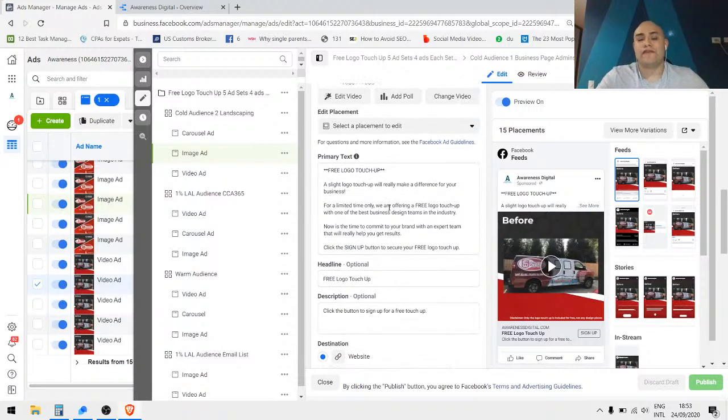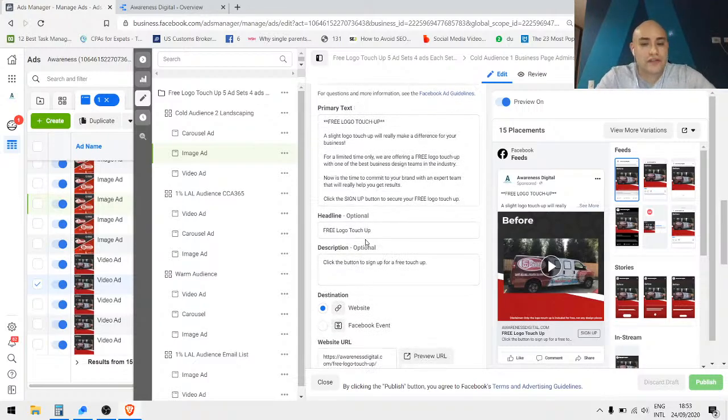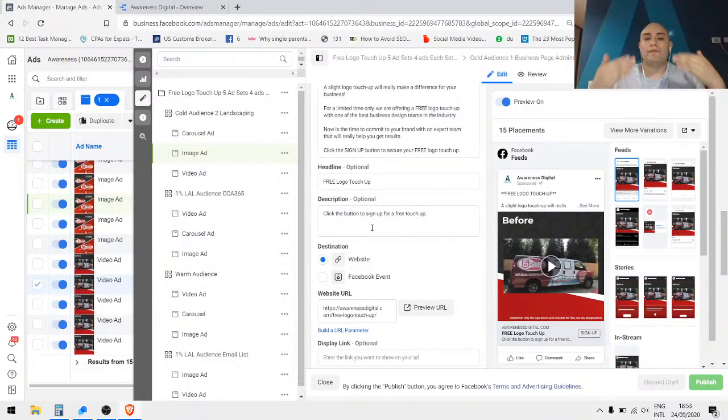We're not just some design firm that's, oh, we'll build a website for $600. No, we build companies so they can reach 7 figures at one point, right? As long as they're accountable and as committed as we are to helping them. Then we have a simple headline, the free logo touch-up, and then we have the button to click. We want people to understand what to do next. It doesn't have to be complicated.